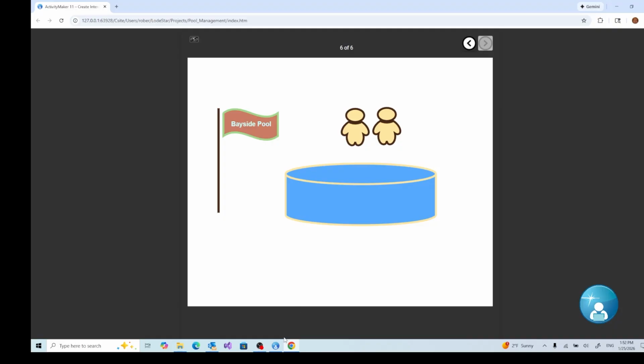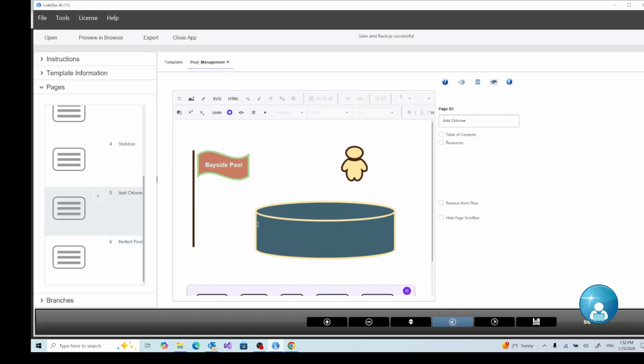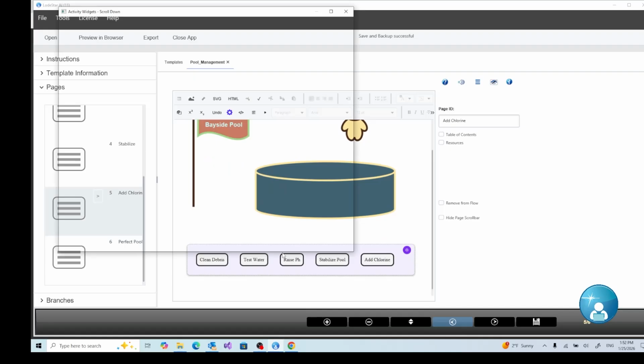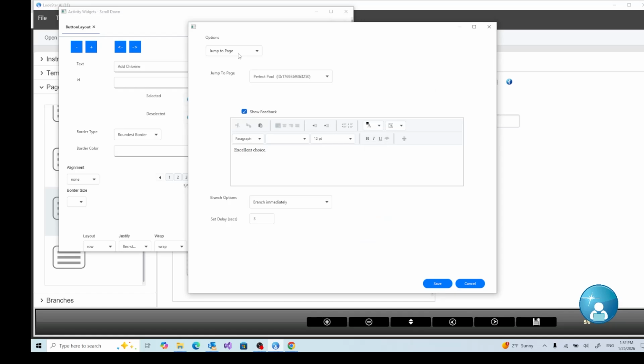And one of the most important pieces to this is the fact that in your choices, in your branch options, the right branch option includes jumping to a page where you can just simply show the results, rather than programmatically creating them, without having to do all the work that a simulation requires.